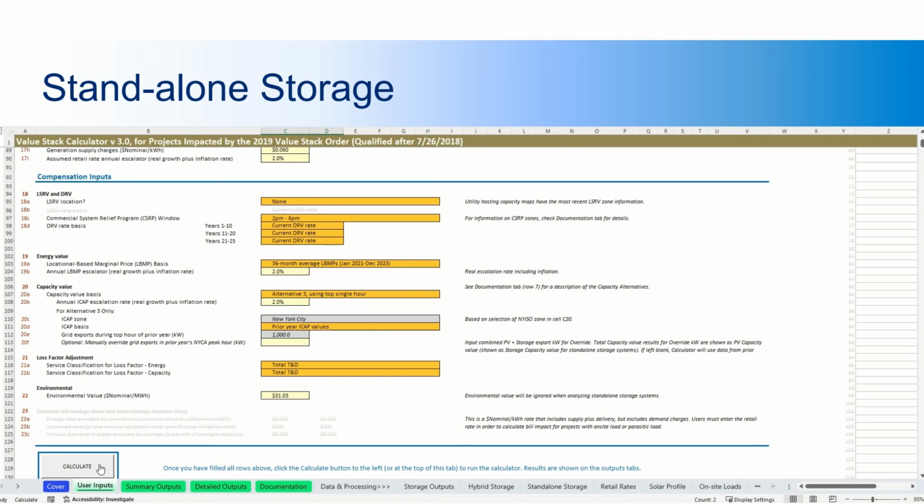The macro can be finicky, but typically takes between 1 and 10 minutes to run, depending on the user's computer and how many years you want it to look at. For users of the prior standalone storage calculator, we've fixed several bugs and made other improvements to the dispatch logic, but have also simplified it slightly in order to reduce run times in this combined solar calculator. If you're interested in better understanding the logic, we've included a section in the documentation tab. With that said, let's go on to the results.